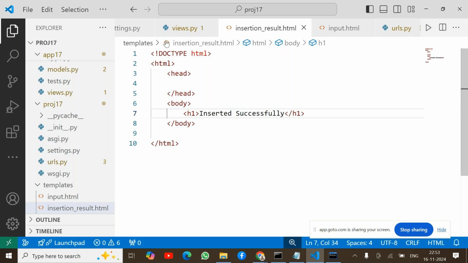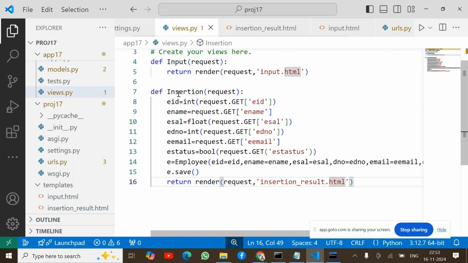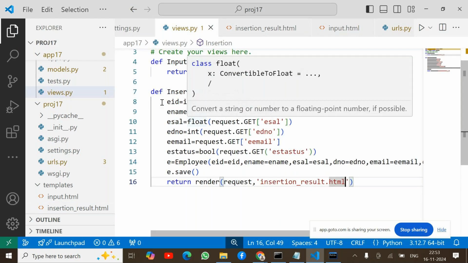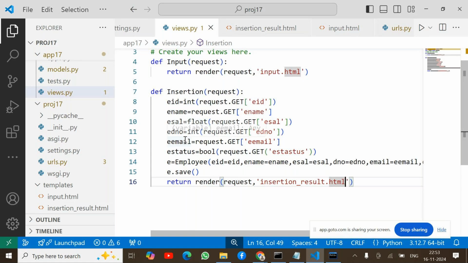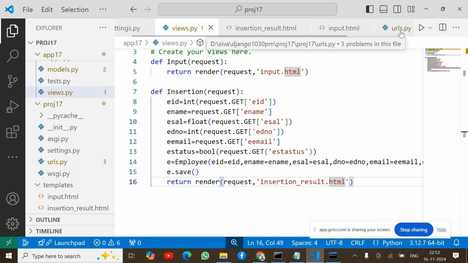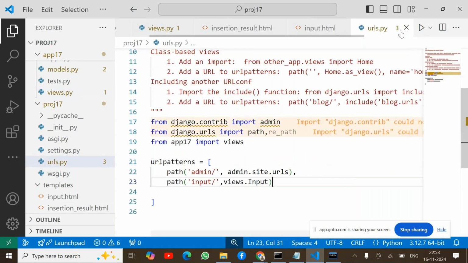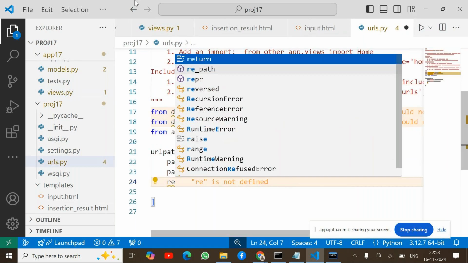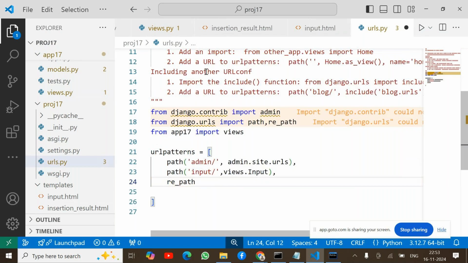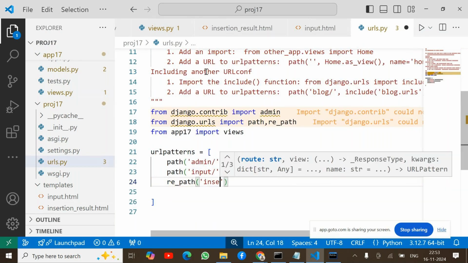Now I want to call this URL, this method or this function, this view. How to call that view? We can provide some URL. Now simply here re underscore path. What is our URL? Insert. Which logic do we want to execute?